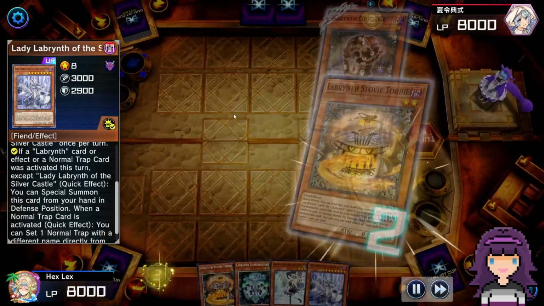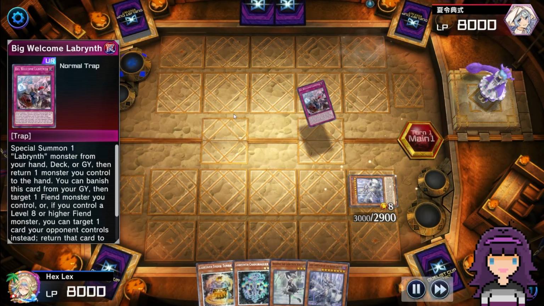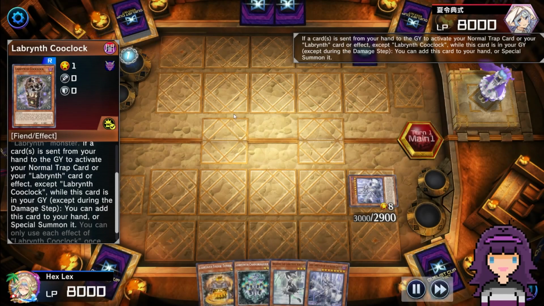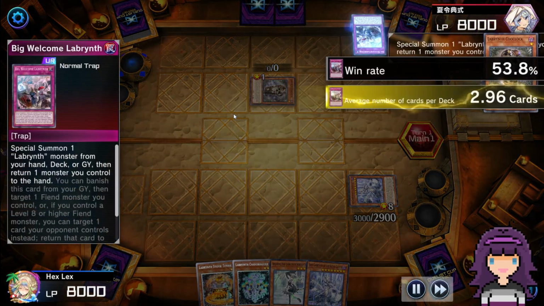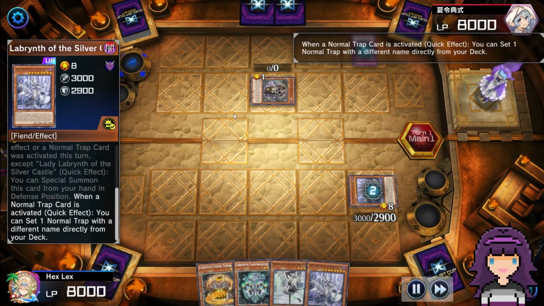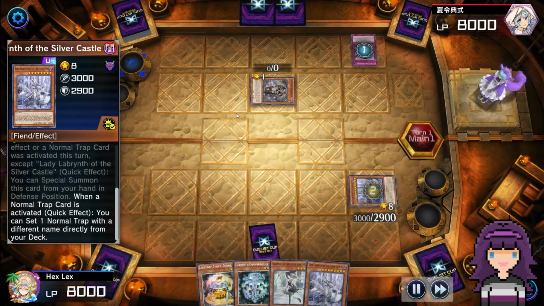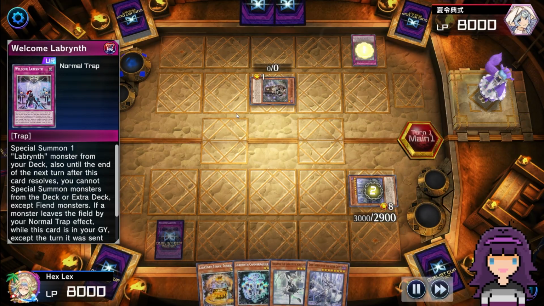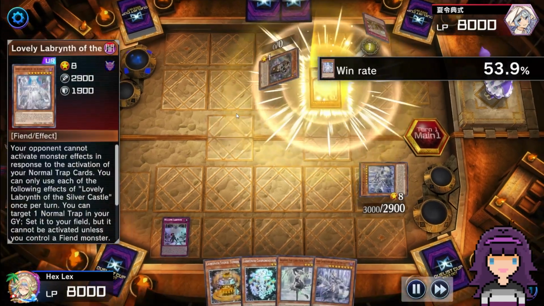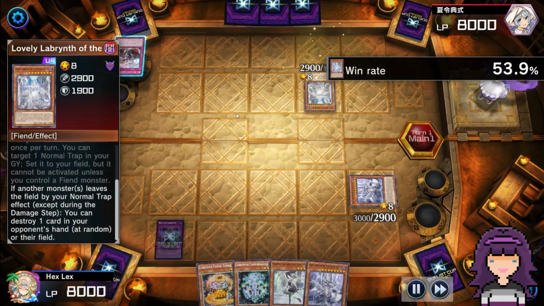They have the Cooclock, and then they're using the Stovie Torbie with the Chandragalier. So, setting up the Big Welcome, activating the Cooclock to special summon it back, and then, of course, because of Cooclock, they get to activate the Big Welcome. But because I was able to summon Lady... Because any Labrynth card activated its effect, now I can set up a Welcome of my own when they activate their trap card. So they're going to summon a Lovely and bounce back the Cooclock.